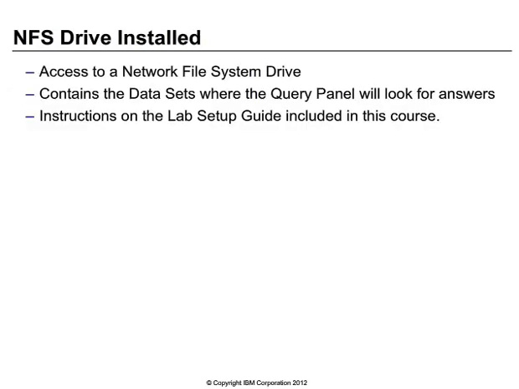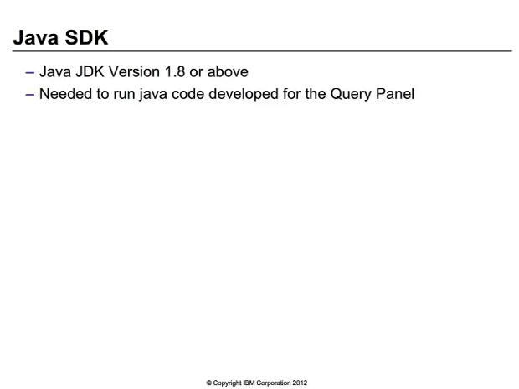You need to access the NFS drive from the other servers. This is where the data sets that the query panel looks at to get answers to the questions. We have included a lab setup guide in this course to show how it is set up. You will need a Java SDK installed in the system. You need to run some Java programs that you will create for the query panel and OpenNLP.